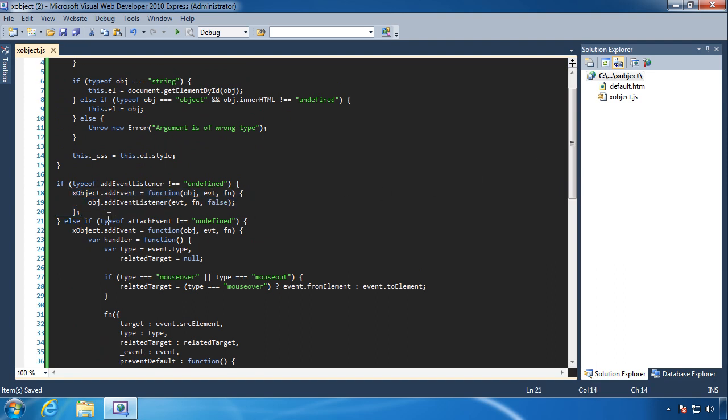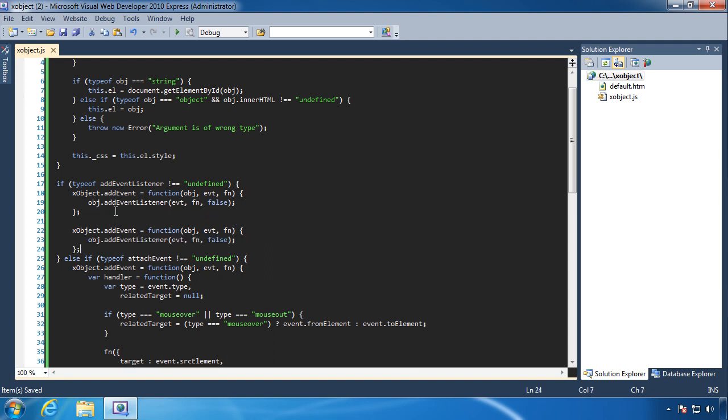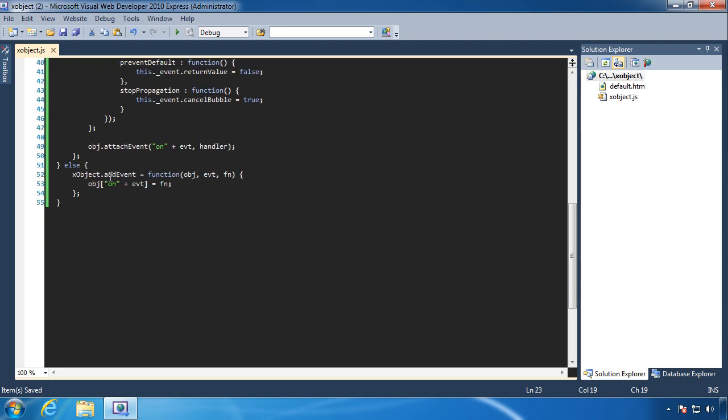So let's go up to our standards code. We'll copy and paste, and we'll change add event to remove event, and then we will change this call to remove event listener. That's an easy change. This one will be easy as well. We'll just need to change this to remove event and then set this as null.